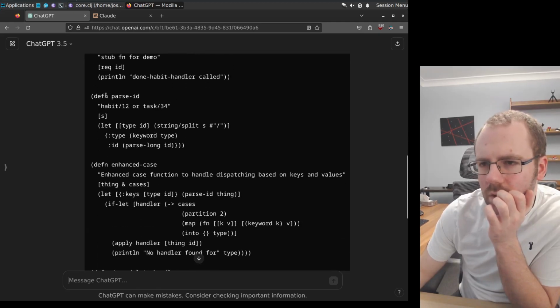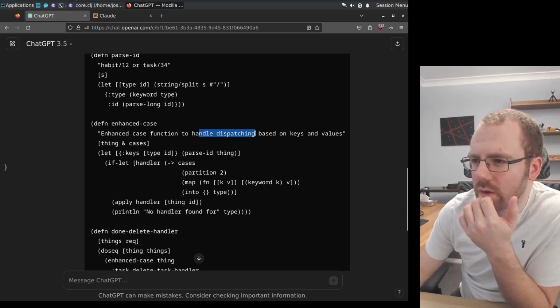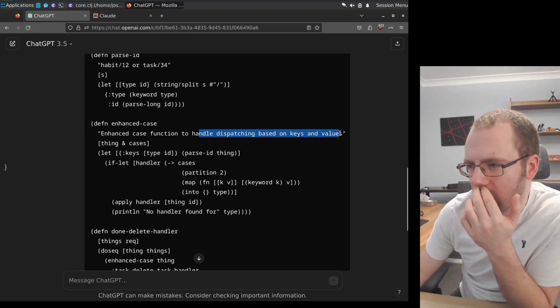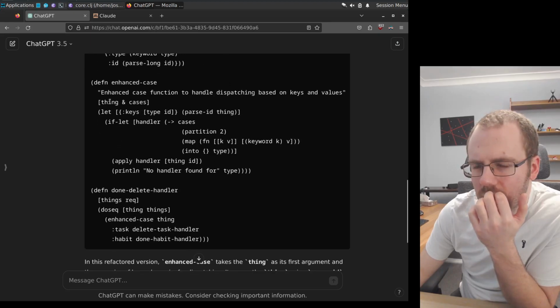Okay, so it hasn't rewritten parse ID. Enhanced case function to handle dispatching based on keys and values. Sounds right. Apply handler. Thing and cases.